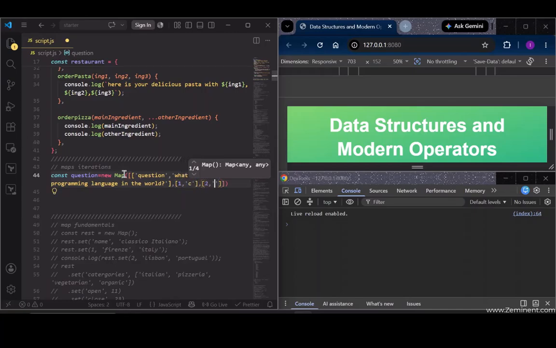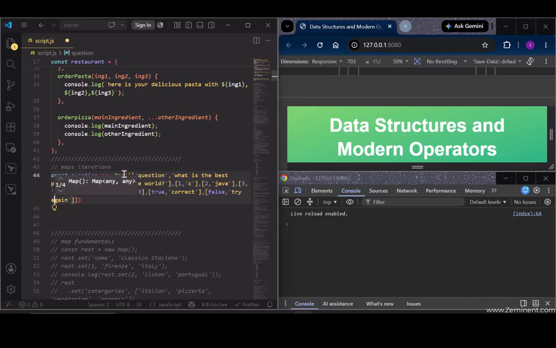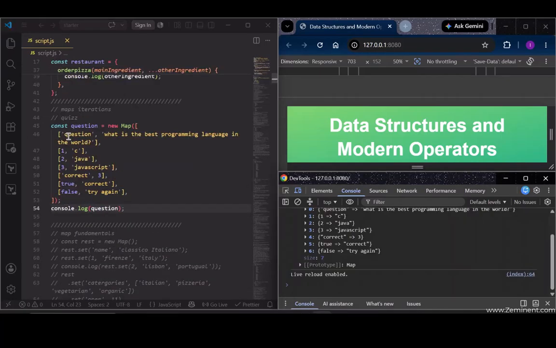Let's say here Java, JavaScript. So here correct, 3. So that looks correct. Fantastic.